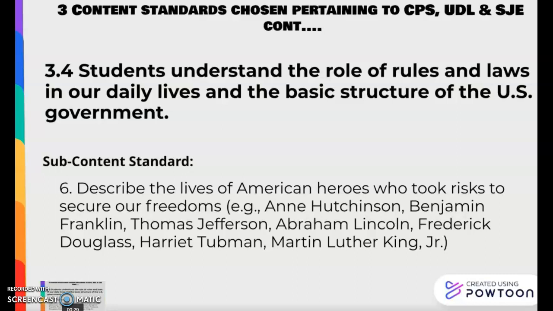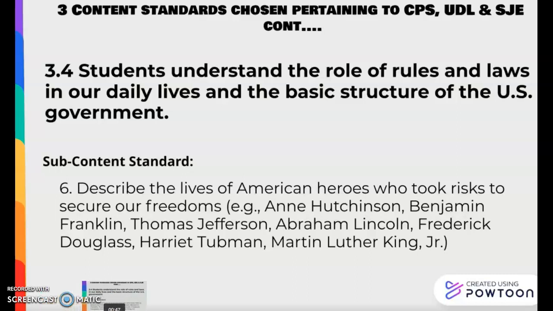I know a lot of students are used to seeing more white heroes, or in history books a lot of people that are talked about are white, but if we use content standards like this in our lessons, students would have the ability to talk about someone who looks more like them and see that they are represented in history despite the fact that they are often overlooked.